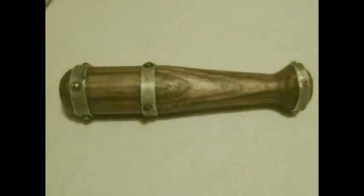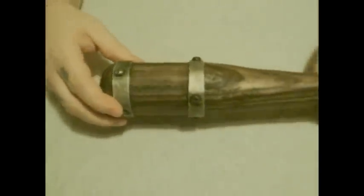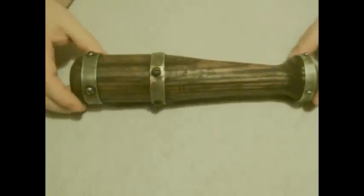You can see it here, made of 10mm ply, glued together, six layers. The lead is encased inside, so it won't actually come out, or you know, it won't rattle or anything. It's about that long inside, and probably about that thick. You'll see it later. Rolled up lead. I just rolled it up, and then the edges are a couple of just slabs of lead.